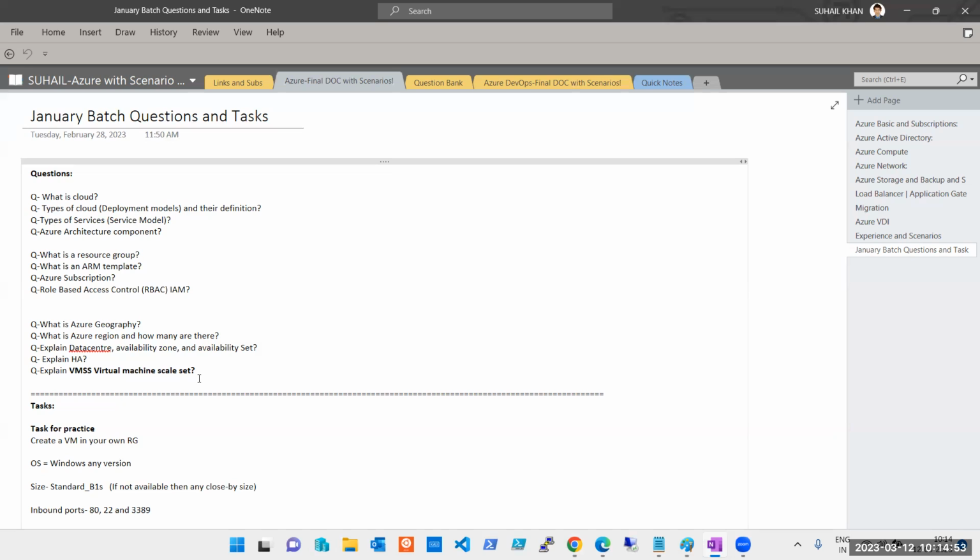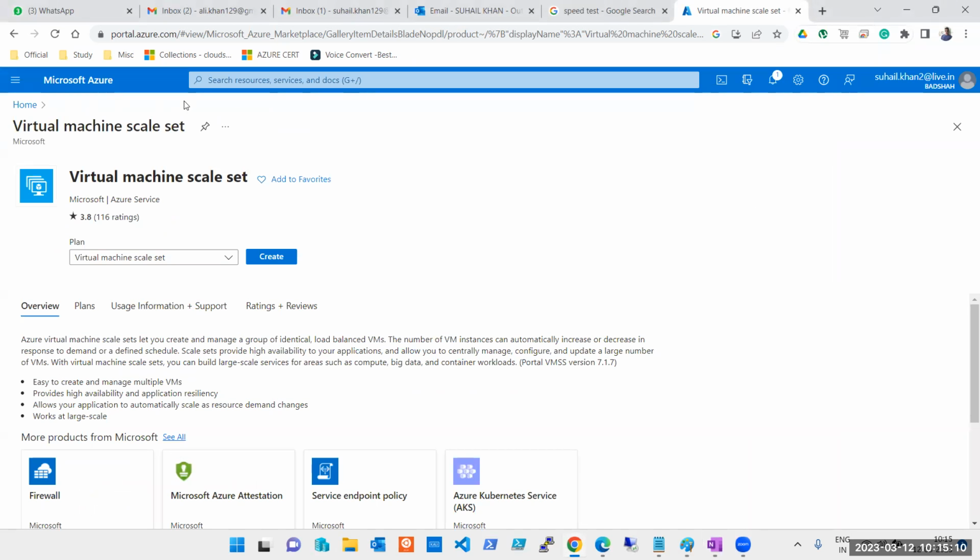Then that is a complete high availability. So even if you explain this, if the question was, tell me something about high availability, or what do you know about high availability, and you talk about only this, that is not the complete answer. That is what I'm trying to say, that you have to explain everything. I hope you guys will do that.